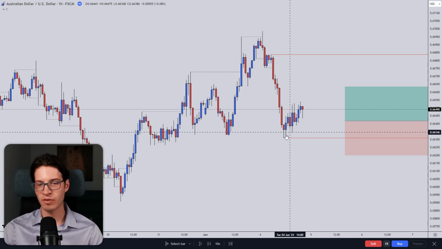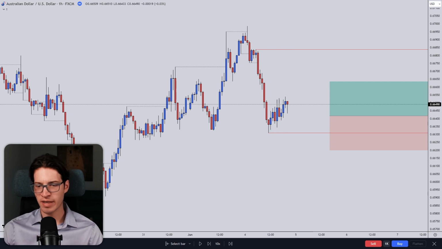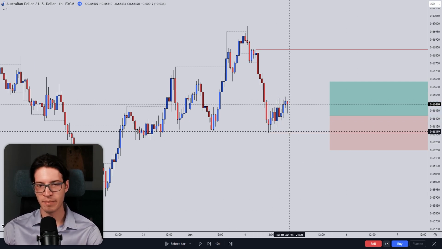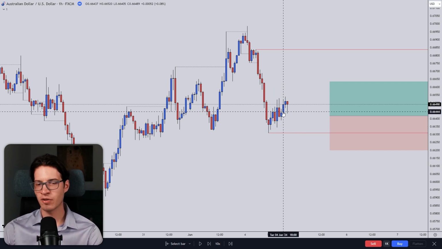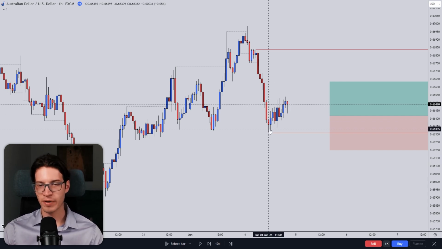What didn't I like about it? Well, the double wicks on the bottom, and then it was kind of a bigger flag. Okay, it was kind of a bigger flag. I wanted to see a bit of a smaller and a tighter flag. This to me just did not fit the plan. Okay, it was kind of borderline, and it was Tuesday, so the warning signs were double wicks, which I know are a major warning sign on the Aussie US dollar.